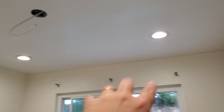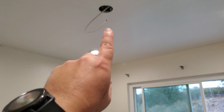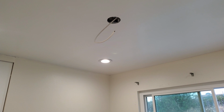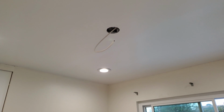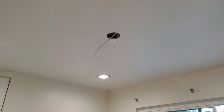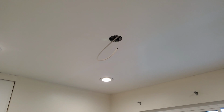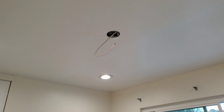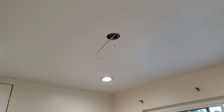I'm fairly confident that if I get a small fan, based on where the lights are, I'm not going to get blade interference with the lights. But that brings me to the next, potentially the hardest step out of this whole thing: me and my wife both agreeing on which fan to put in here. But once that's selected, everything is in place. I'll be able to quickly mount it up and install it. So I'll see you then, once I have the fan.